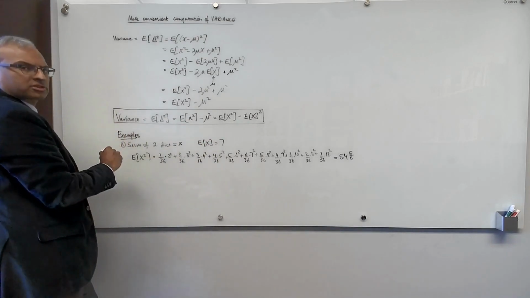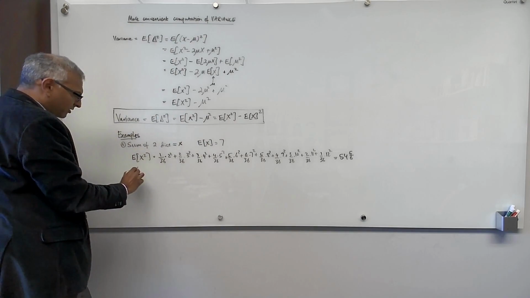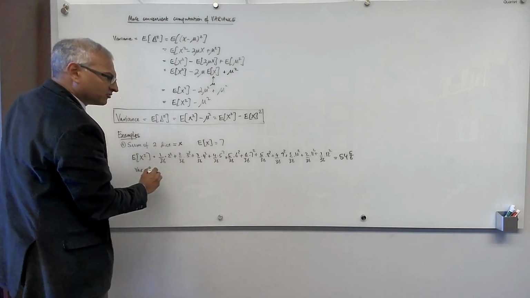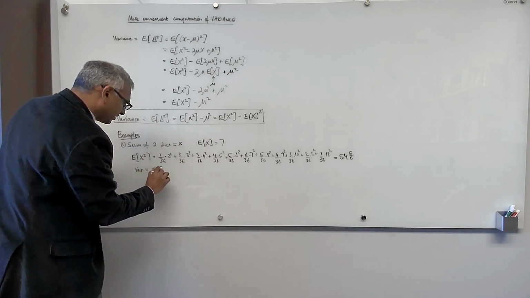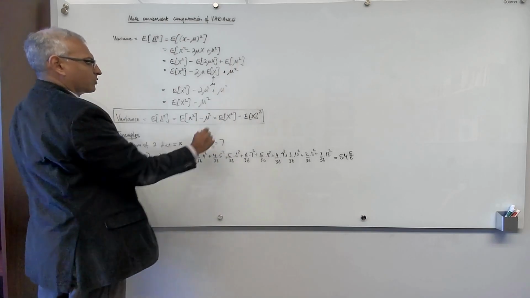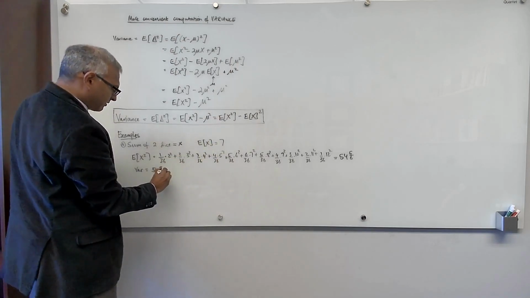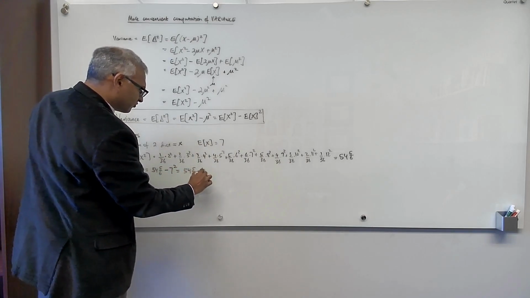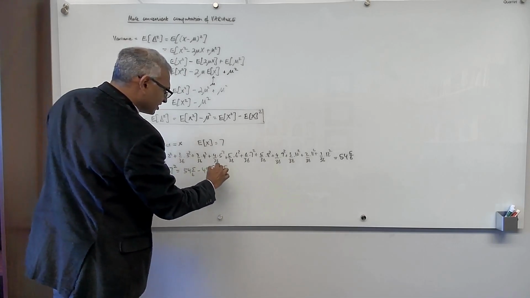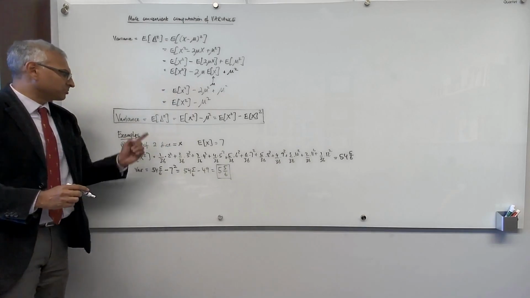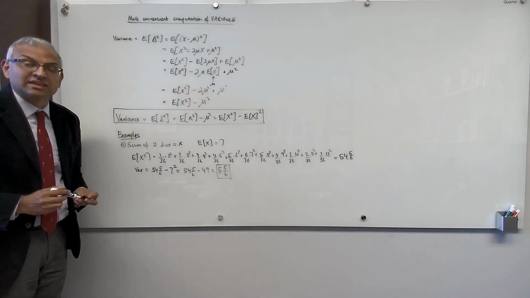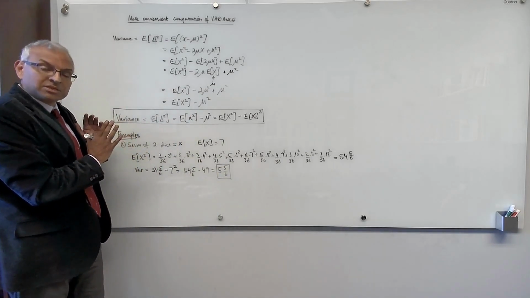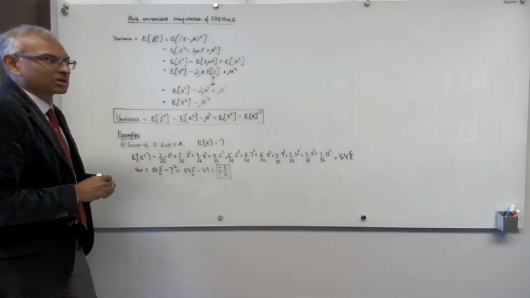So we expect from this formula, which has to be true because we derived it, that the variance is equal to the expected value of x squared, so 54 5/6, minus its expected value squared, minus the mean squared, which is minus 7 squared, which is 54 5/6 minus 49, which is 5 5/6. And we already got this value for the variance by computing the expected squared deviation. It's a good thing they gave the same answer, and we derived that they have to. Okay, so this is another way to compute the variance, and it tends to be more convenient. Okay, let's do a couple more examples.